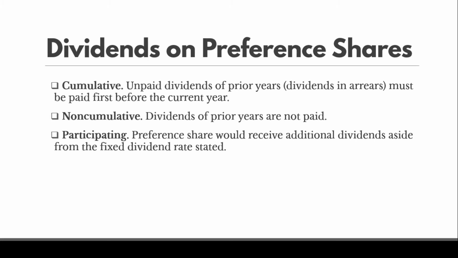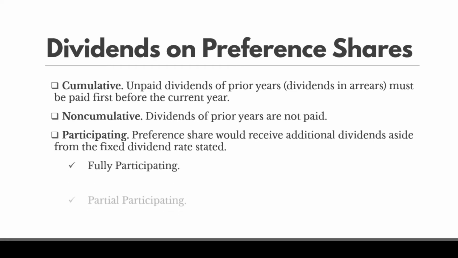So, let's say may dividend rate yung preference share na 12%. If they're participating, after nila makareceive ng 12%, may matatanggap pa sila ulit, assuming may matira after giving ordinary shares the same 12%. So, mas maintindihan nyo yun mamaya sa example. So, the participation can be fully participating or partial participating.